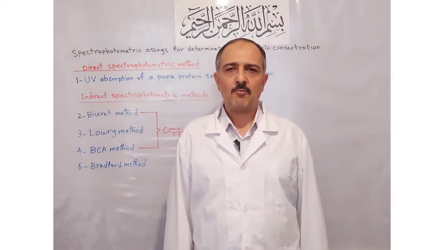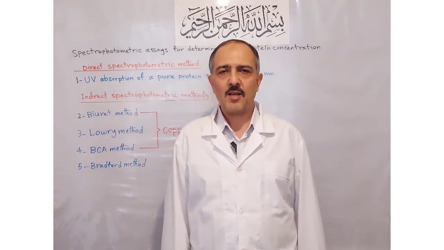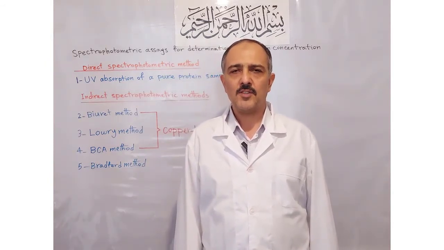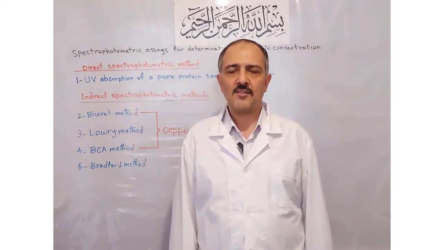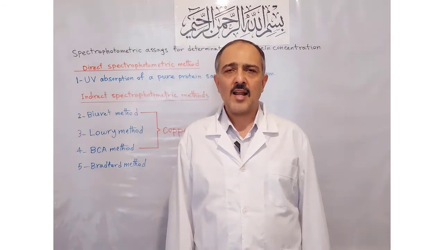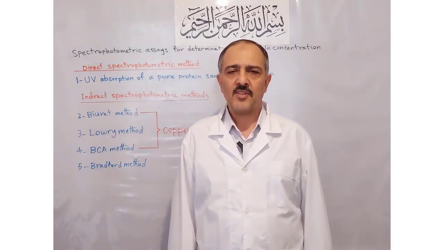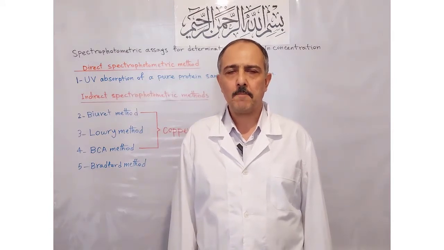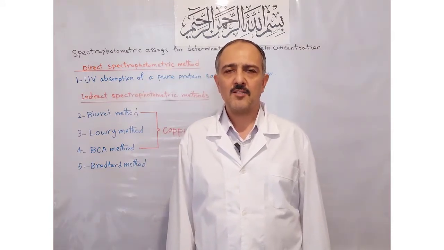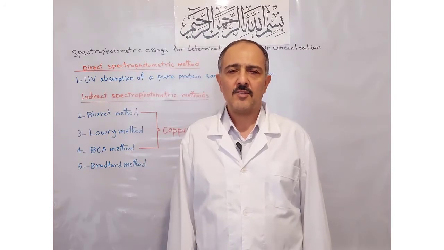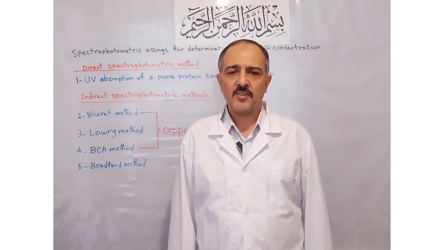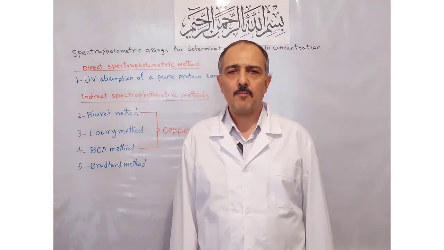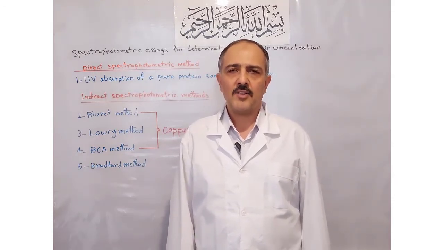Direct determination of protein concentration of a pure protein sample with a known molar attenuation coefficient is possible by measurement of the sample UV absorbance at 280 nanometer. The molar attenuation coefficients for many proteins have been determined so far. Because of the different mole fractions of tryptophan and tyrosine residues in different proteins, the molar attenuation coefficients of proteins vary significantly. The most common and important interfering compounds in this method are nucleic acids.